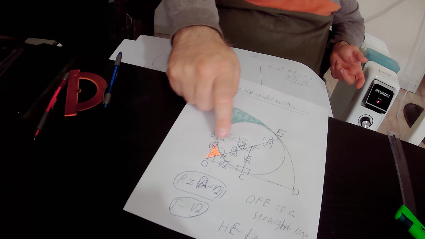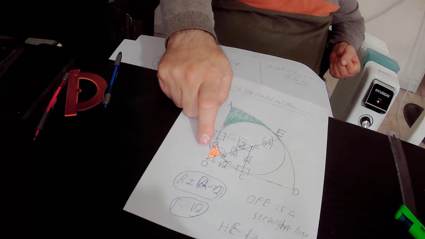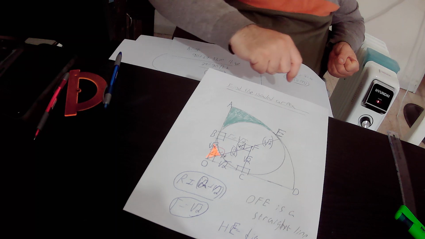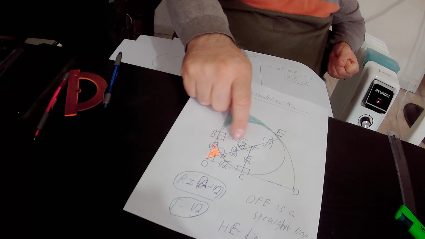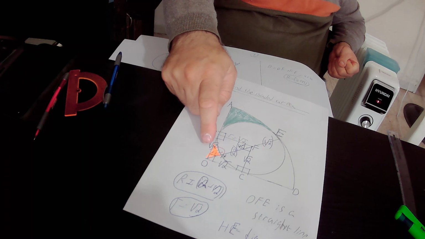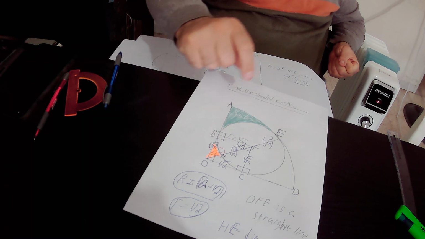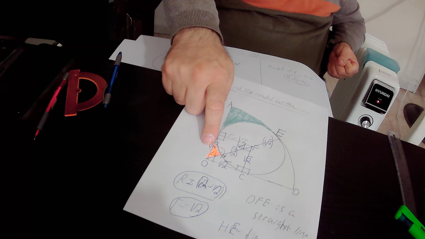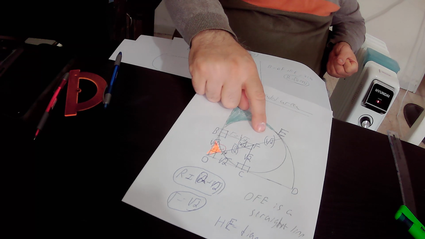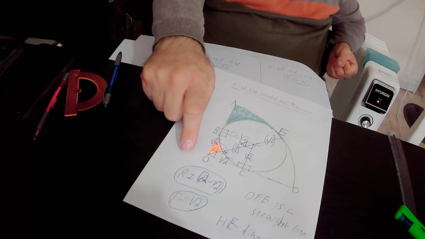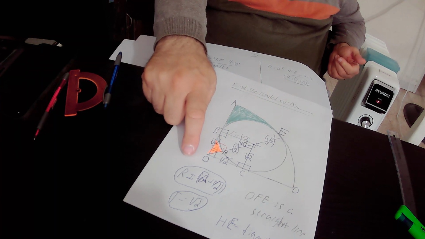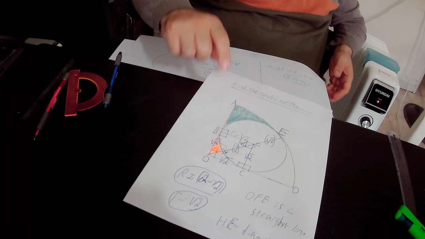And we know that OFE is one straight line, therefore OFE in total will be equal to OF plus FE. Only because we know that OFE is one straight line, then we can say that the radius of this circle will be equal to OF plus FE. So the radius of the big circle, capital R, equals OF, that is 2, plus FE, that is square root of 2. So in conclusion, we found out that the radius capital R of the big circle, or the quarter circle, equals 2 plus square root of 2.